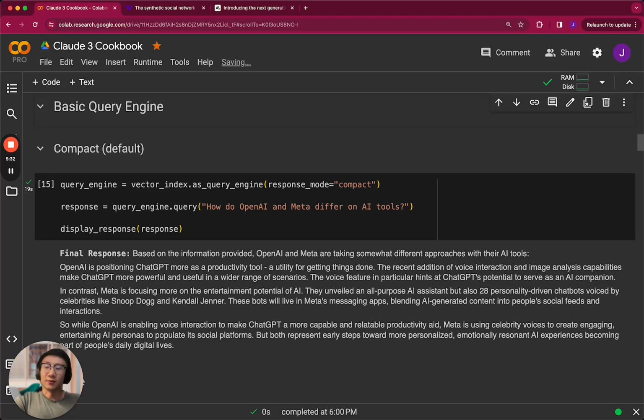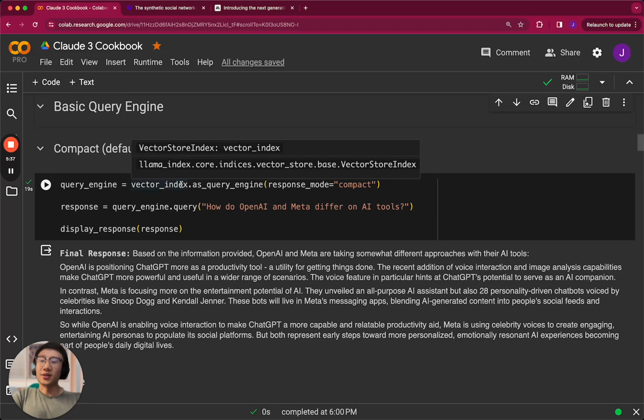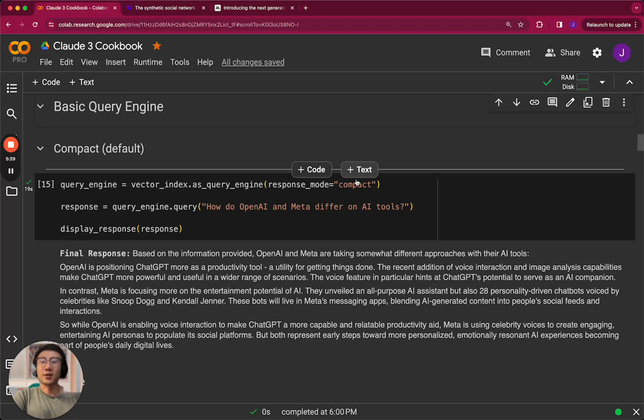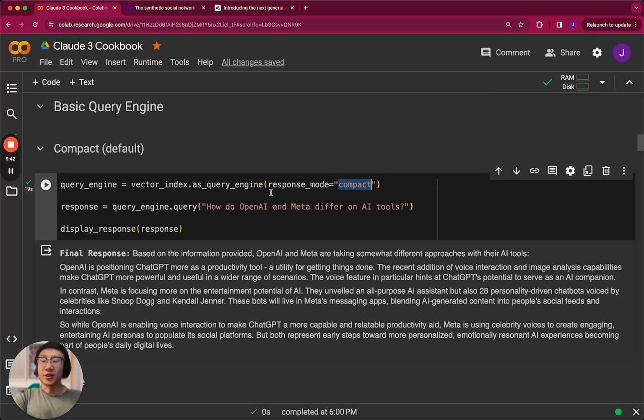The first thing we'll show is just a very basic RAG pipeline defined by vector index.asQueryEngine with response mode equals compact. A query engine here is just a retrieval query engine, which first runs retrieval and then runs response synthesis. And setting response mode equals compact means that during response synthesis, we retrieved a bunch of chunks, and we're going to take these chunks and try to compact them as much as possible into the prompt window of an LLM. This is probably the default setting you should always use whenever you're using a query engine on top of an index.